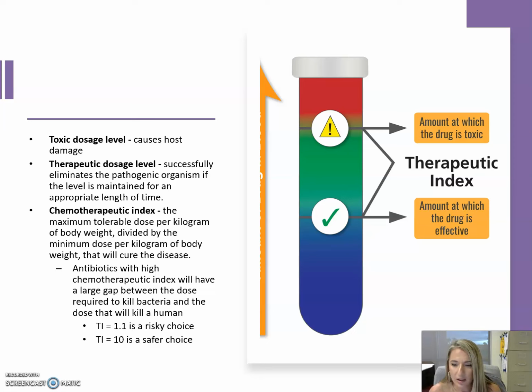The key thing here is it has to be maintained over a period of time. So if a particular dosage of an antibiotic is prescribed to you for a 10-day cycle, you have to take it for the full 10 days in order for it to be effective. Yes, you will likely start to feel better after 3 or 4 days because you have killed a high amount of the bacteria, but you can't stop taking it early just because you feel better.